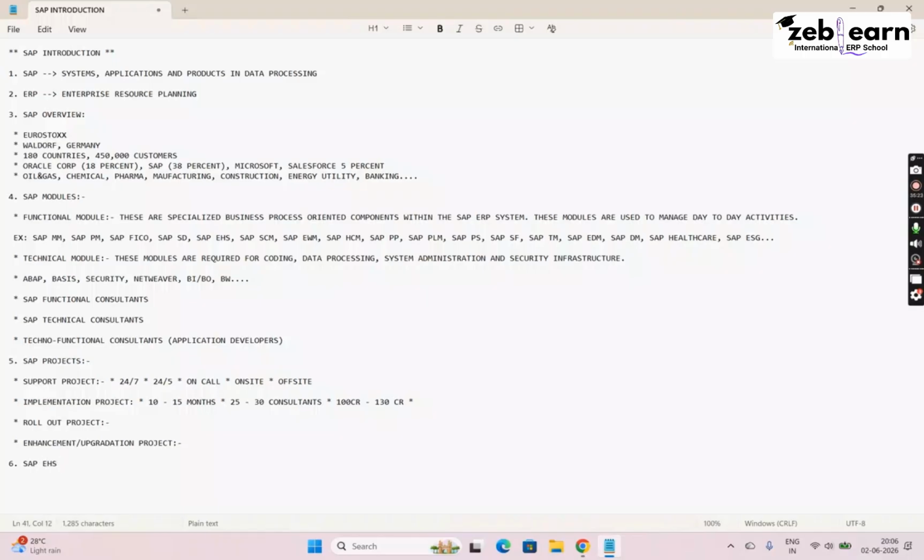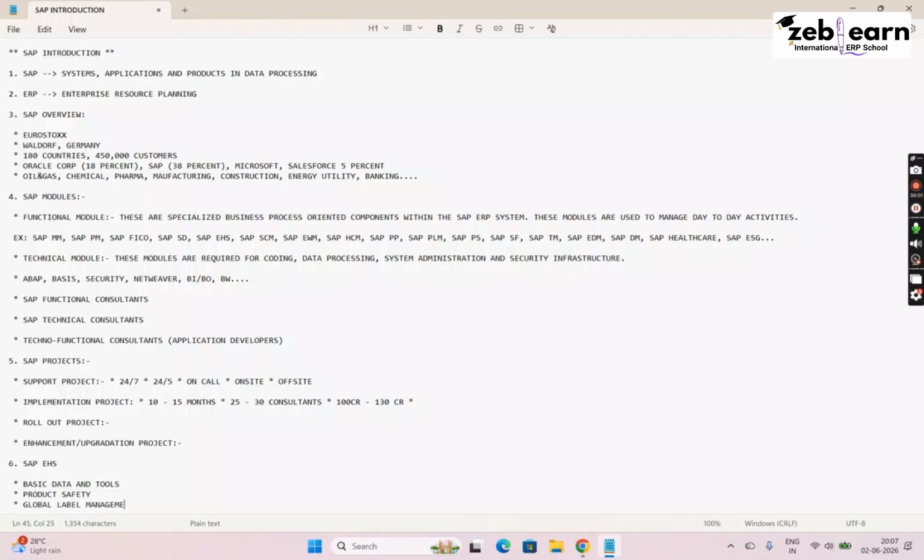Okay, now let's go to SAP EHS. So I have given you a brief idea about the SAP introduction. I hope it will be very helpful to you. Now we'll see what we are going to learn in the SAP EHS module. So there are a total of 8 components in SAP EHS, starting with basic data and tools. We have basic data and tools first, and after that, product safety. Then we have global label management.